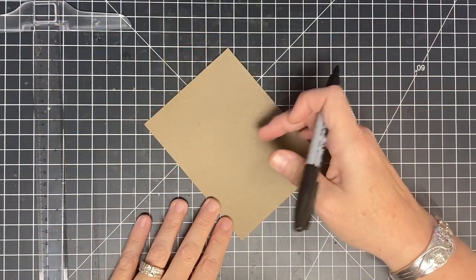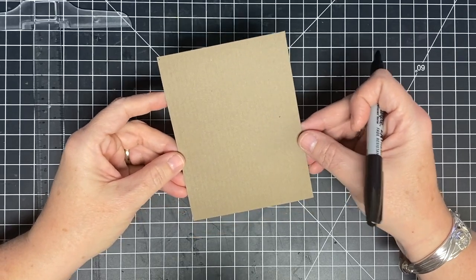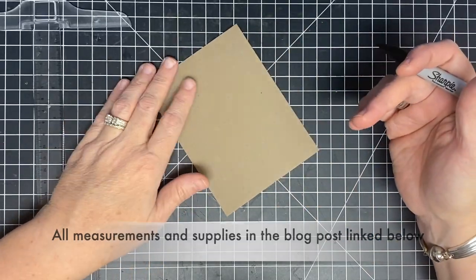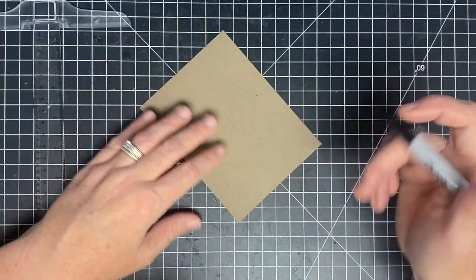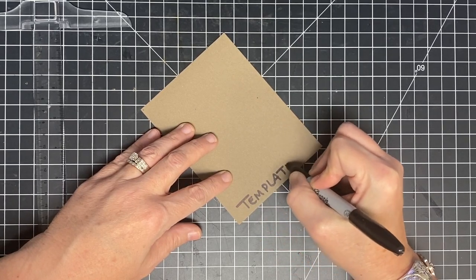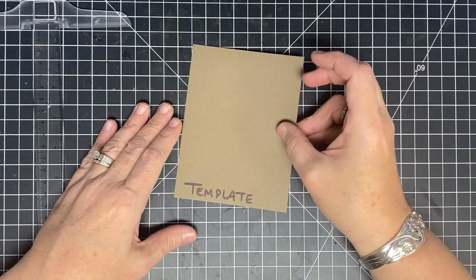So let's make it. To get started, I want to create a template — y'all know this is how I roll. This piece is four by five and a quarter, just a piece of cardstock out of my bin. For those of you who don't know, I say 'bin' a lot — it's where I store my cardstock and scraps. I'm going to write 'template' along the bottom so I know what it is. You can name yours too if you keep templates in a certain spot.